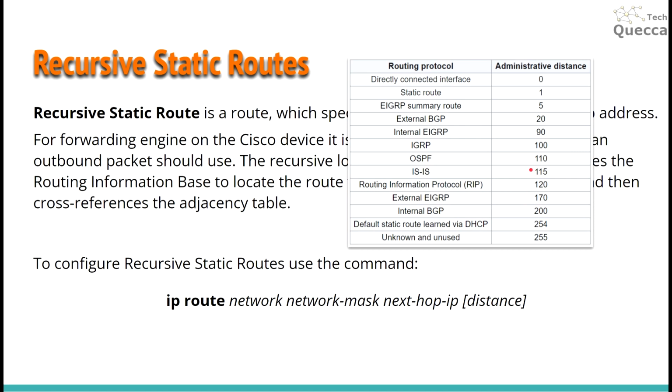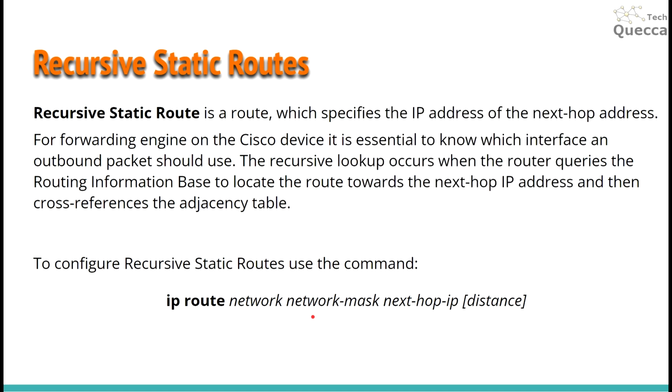For example, if you also have routes in your table from, for example, OSPF, and you make your ip route's administrative distance more than OSPF's, let's say 120, then if the OSPF route disappears, your router will use this recursive static route, or any static route.